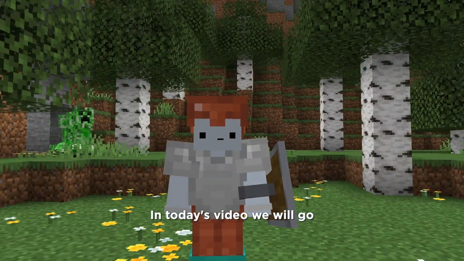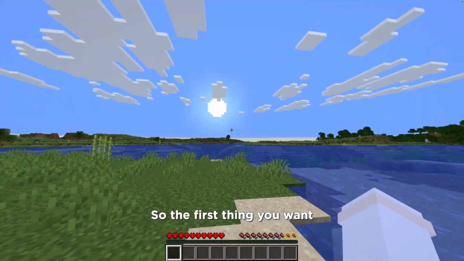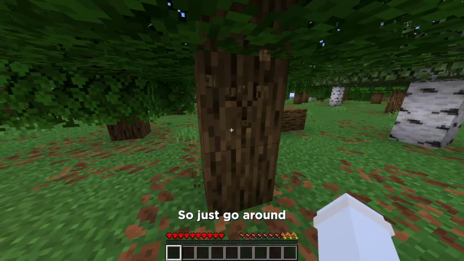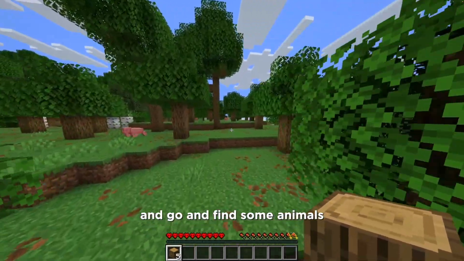In today's video we will go over 10 tips I have for you to survive in hardcore Minecraft. So the first thing you want to do when spawning in is getting food. So just go around, take down a tree real quick and go and find some animals.